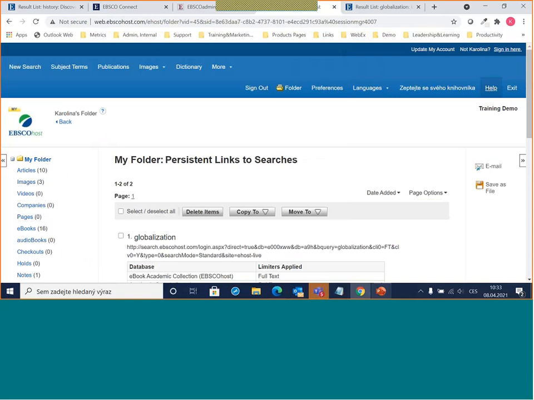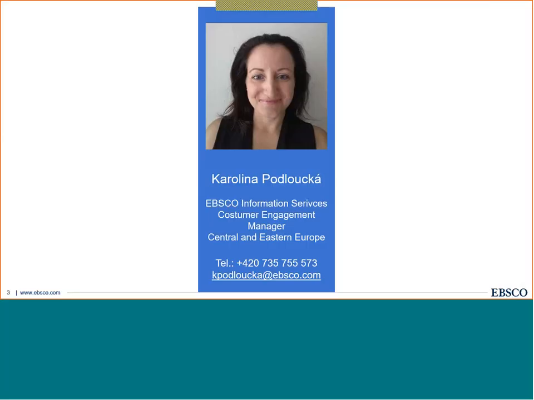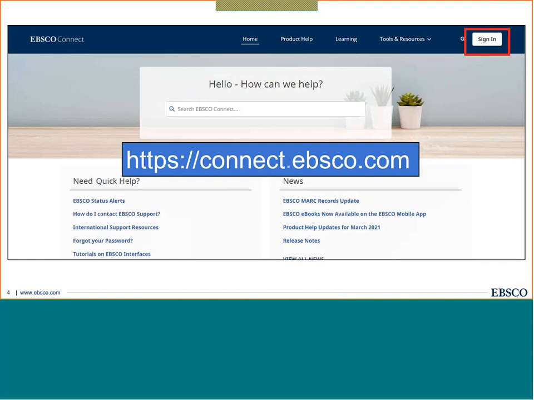And the last slide I have in my PowerPoint is the web page of our support pages, which is called EBSCO Connect. You can always find it in Connect my.ebsco.com, this kind of layout will appear, and here, if you would like to know more about My EBSCOhost Folder functions, for example, just write it in the search box and you will receive the articles. And mainly down here there are tutorials on EBSCO interfaces. There you find all the video tutorials, also a tutorial about My EBSCOhost Folder, how to use it.